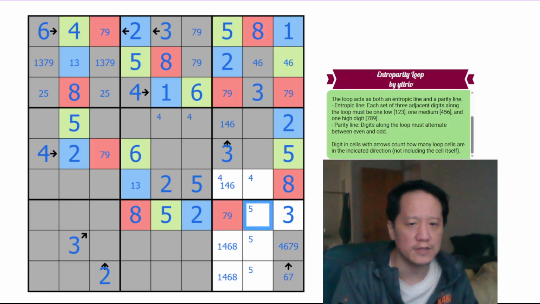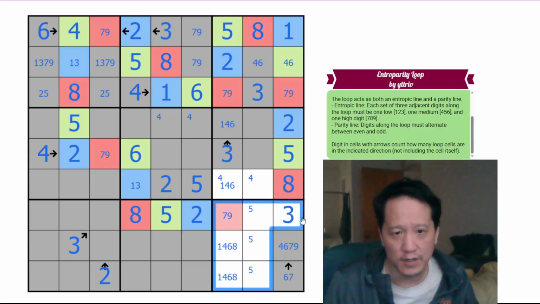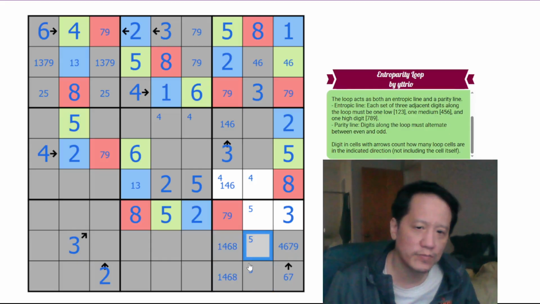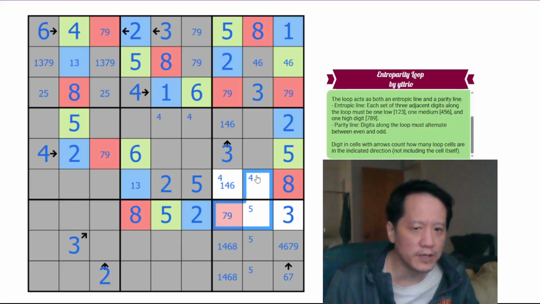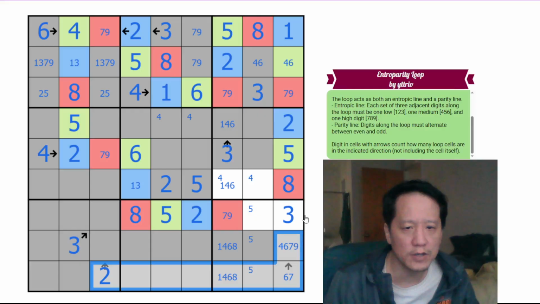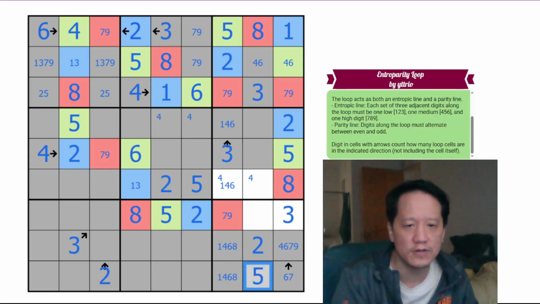Remaining digit in this cell here. So this cannot go this way and then go here because that would touch itself. So these are not on the loop. And I think we've shown, yes. So 2 cannot be here, cannot be here. So 2 has to be here. This can't be 5 anymore, so this has to be 5 here.